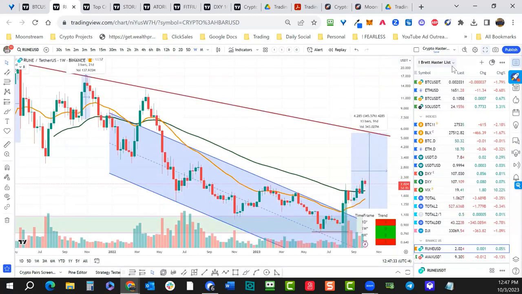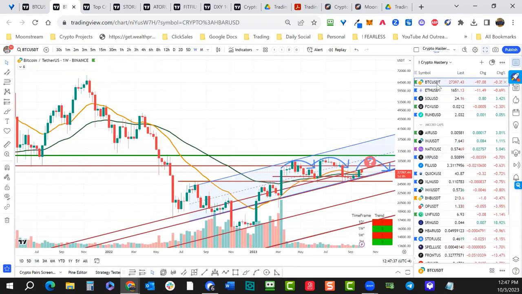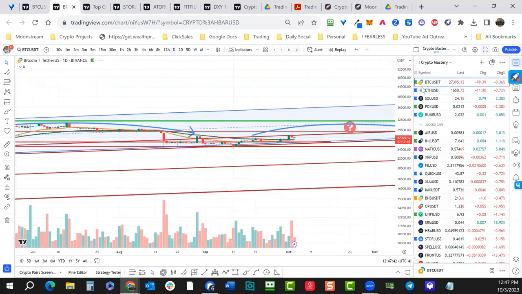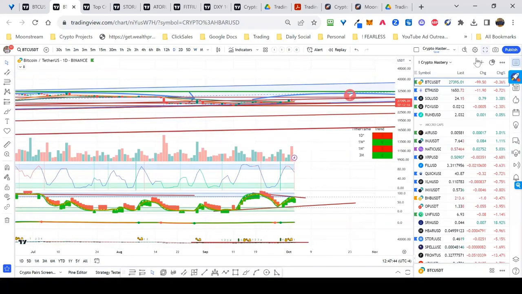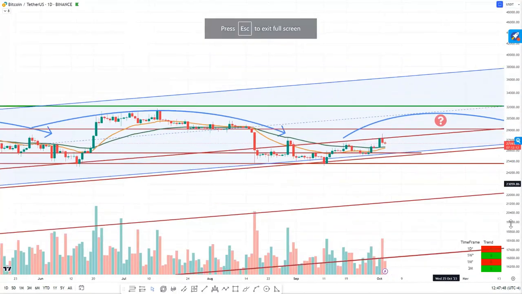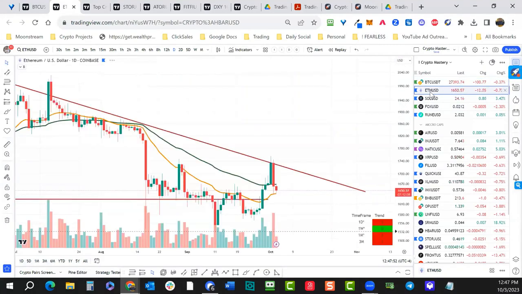Okay, let's do this. That's kind of my master list. I'm going to go over to our crypto mastery list, take a look at what's going on here. And, of course, we have that chart we've just been looking at on the weekly basis. See if I can open this up for you guys so it's a little more clear. And to do that, I need to keep this box open. All right, let's take a look at ETH.